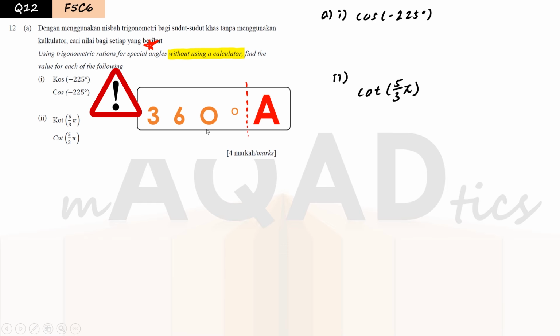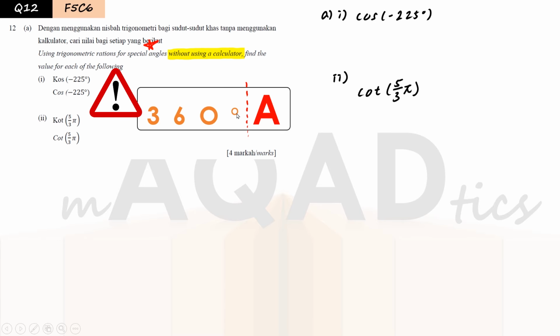For this one, you can view the digits or the symbols here separately. Instead of looking at 360 degrees as a whole, you look at it as 3, 6, 0 and degree. So there are 4 things here, and each of them has its own criteria. The aim for the first part is that we need to ensure the trigo values here satisfy all 4 criteria from each of the things here. Now you'll be asking, what is 3, what is 6, what is 0, and what is degree here?